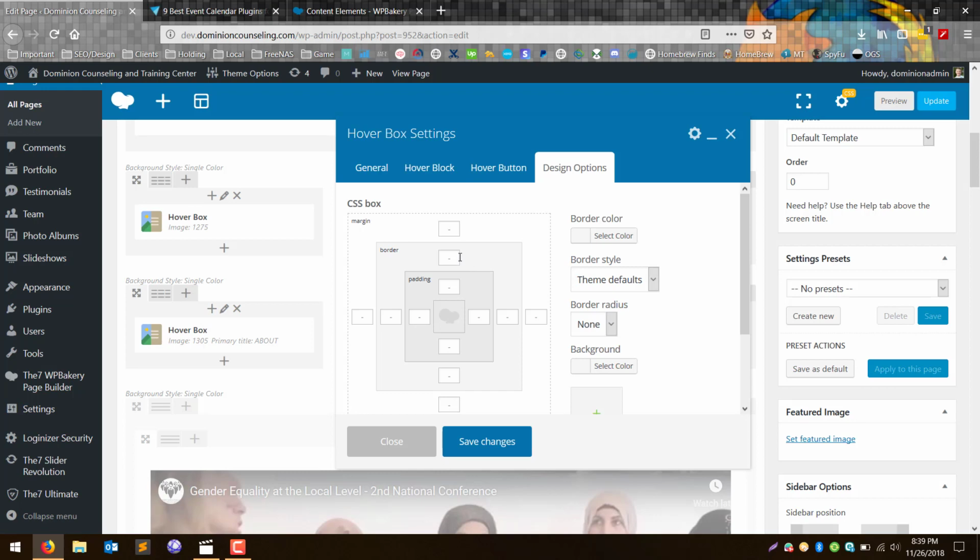I know that seems complex, but the reason is because this allows you to really control everything how you want it. Let's say that I want all of my boxes to have a little bit more white space above them. Well, then I would edit the row at that point. But let's say I just wanted one box to have more white space above it. Well, then I would edit the column. But let's say that I had multiple things in the column and I need to space them out.